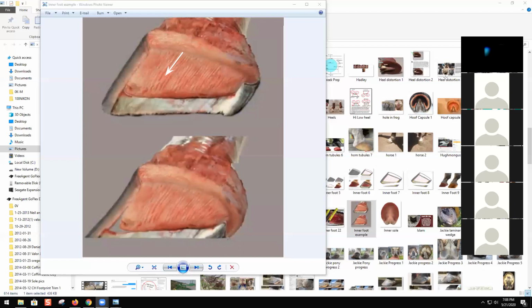Hold on. Okay, so let's say this is the very internal lamina that interweaves and connects with, you see the angle of the lamina on the foot here? Lamina leaves. That's what we're going to call them from now on, because they're like leaves of paper. The capsule has its leaves of paper, and the internal foot has the sensitive flesh that it interweaves and locks into. And it starts right here, and for its whole lifetime, it must grow from here and then connect here.